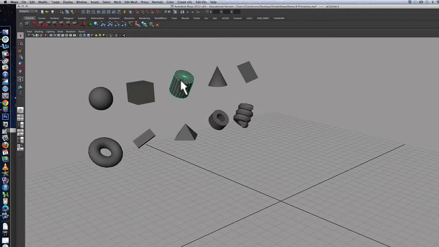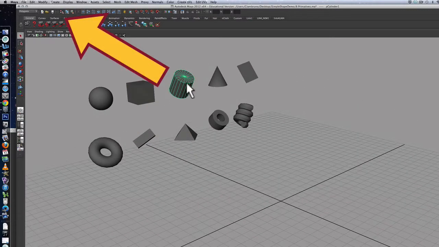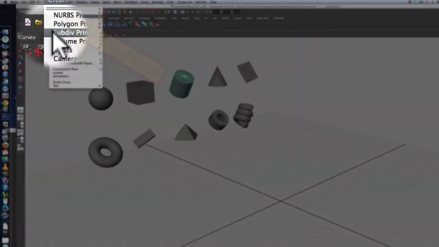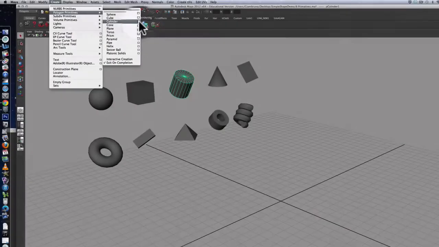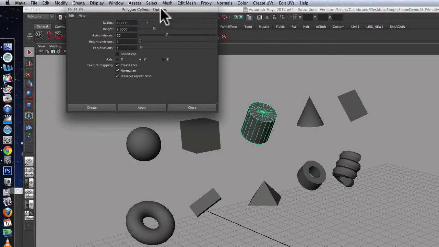So if I wanted to make a cylinder with different sizes, I go to create Polygon Cylinder, and I hit that option box. Now radius, here's some geometry terms, right? That's from the center point to the edge. Right now it's at 1. I'm going to make a wider radius, so I'm going to make it 4. Height, that's 2 units high. I'm going to make it really tall, so I'm going to make it 9, right?